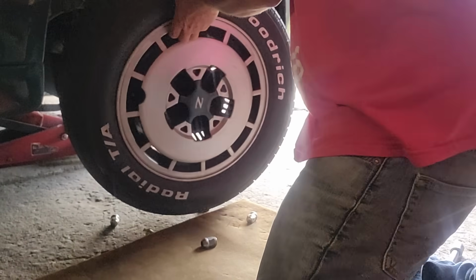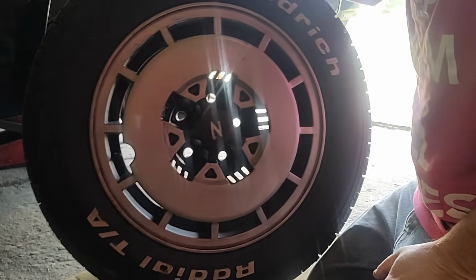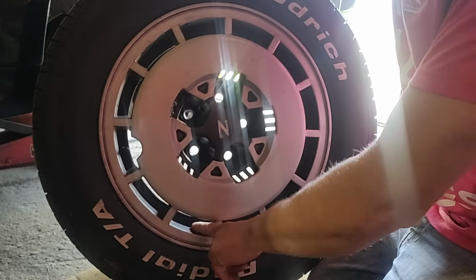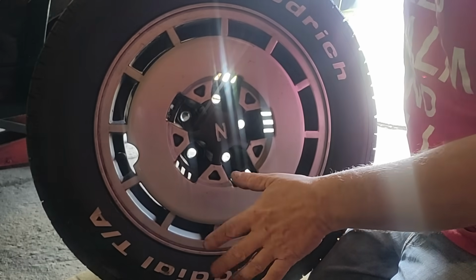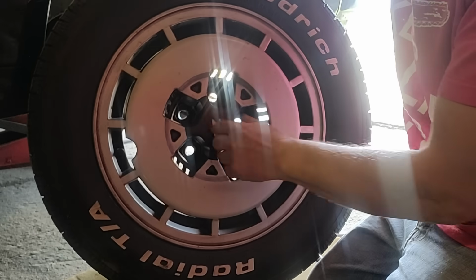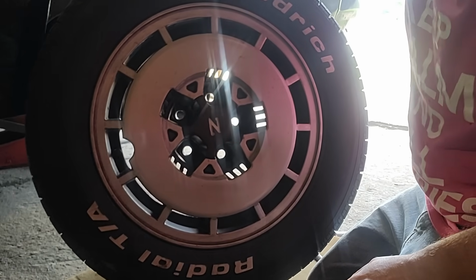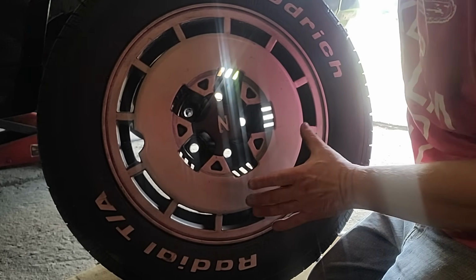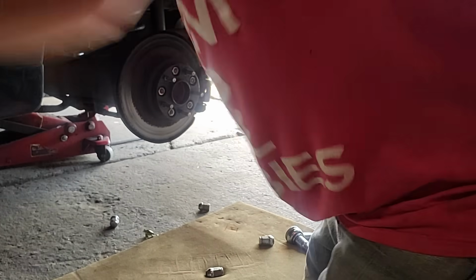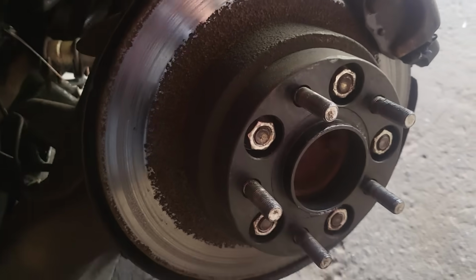Knock these wheels off. I love these wheels. These are a stock rim for this car. I have taken these wheels, cleaned them all up. I painted the black over again, black, with rock guard out of a big can that you don't spray. You put a brush in it. I painted all the black with that, and the center caps with the spray bomb. Painted the Z in white by hand. These are a white letter tire that are beautiful. I think they're awesome. I love it. I put clear coat over top of all these rims on to protect them and keep them looking good. And that's that tire.